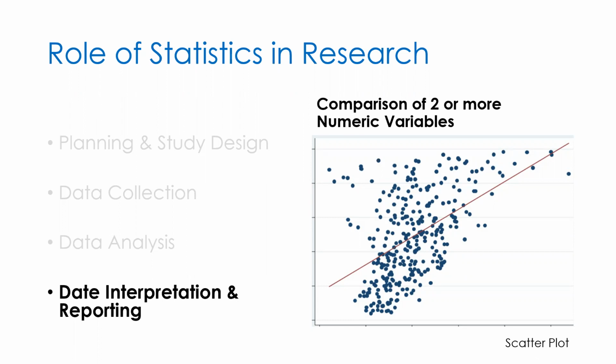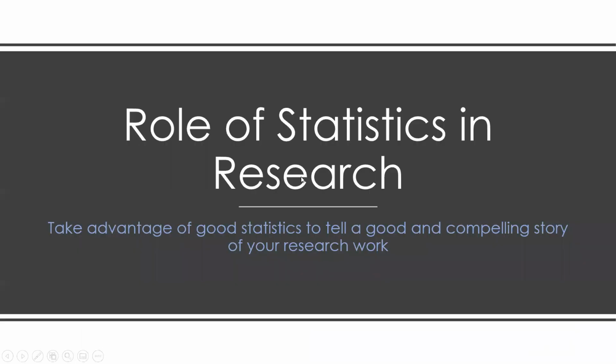Sometimes people will say, oh, the scatter plot shows that age and height are related, and they end it there. No, so you must put in brackets figure so and so, so that the reader can go and look for that figure and see if exactly what you are saying is correct.